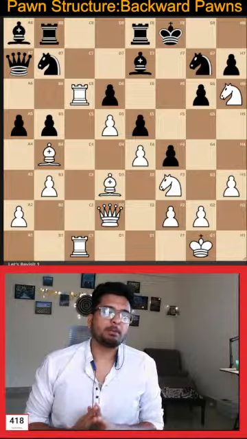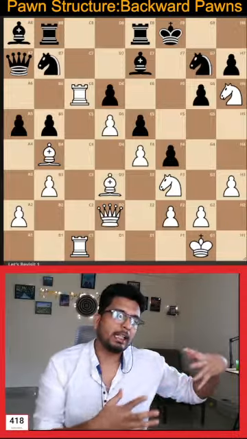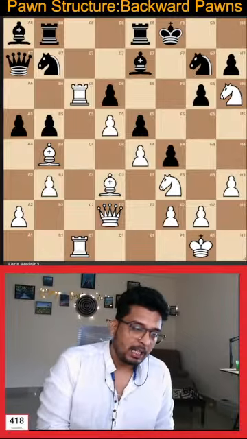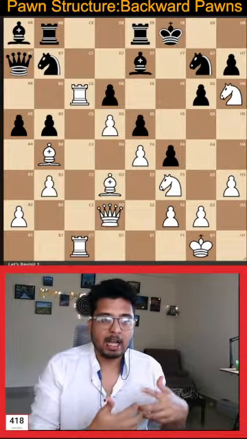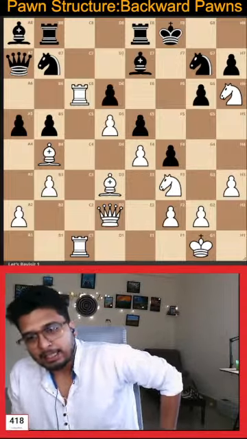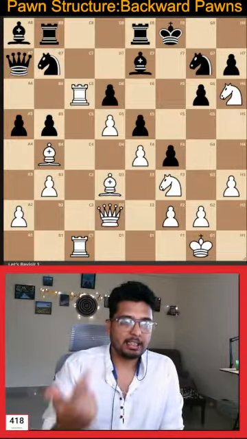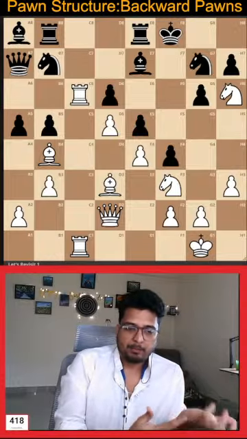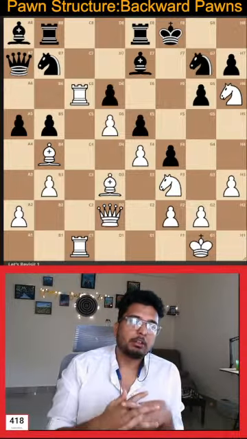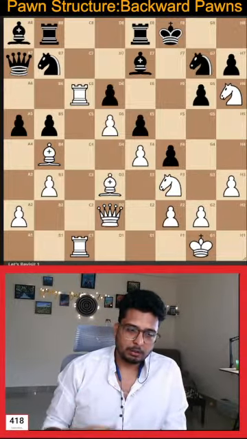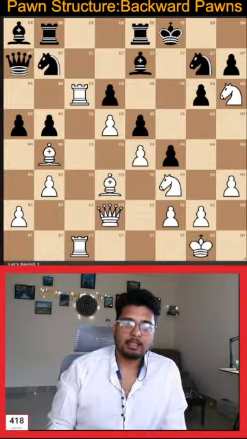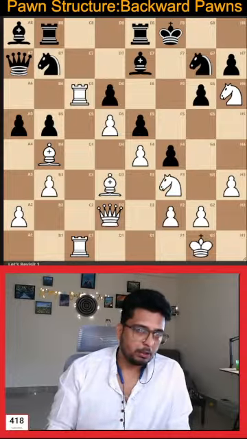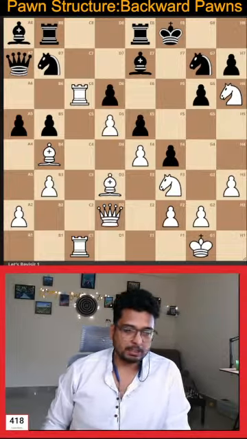And today's topic is pawn structure. We already finished all the endgames. So I believe that you guys are good in that now. You can play against any endgames, either a knight endgame or bishop endgame or a knight versus bishop endgame or a rook endgame. So you guys already know the theory. Just remember, try to solve some puzzles so you will become perfect. You will become good in that. And now we are going to start our pawn structure and how to play with those pawns and how to play against those pawns as well.